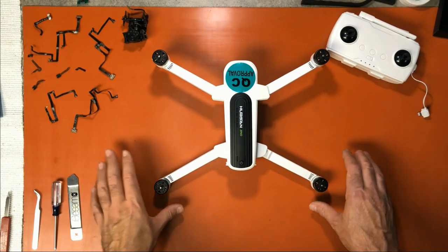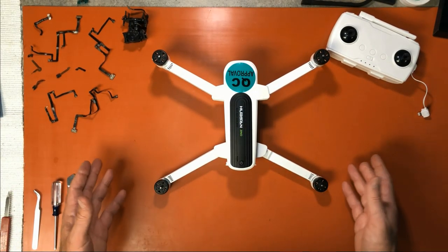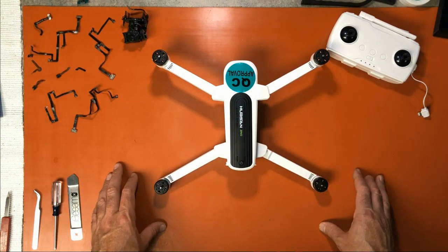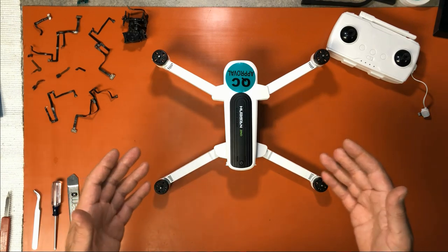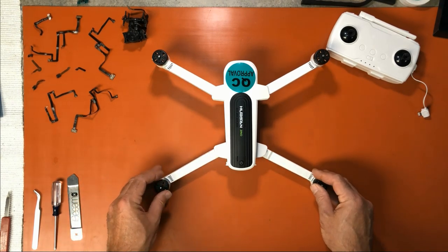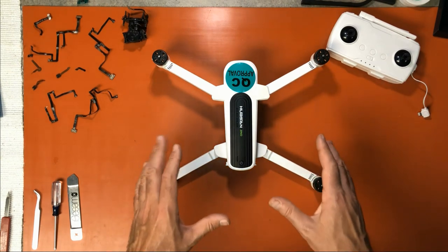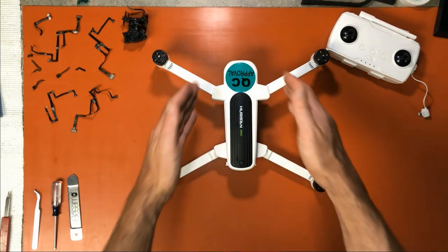This is Chris, and today we're going to do a video that's very similar to the other videos I've done, and that's taking the Hubsan Zino apart. The reason I'm doing it this way is we're going to do things a little differently. I'm just going to do a video on how to take it apart, and that would be for the main body.